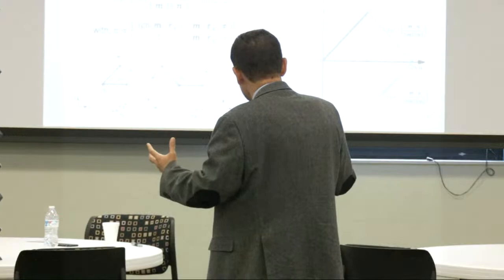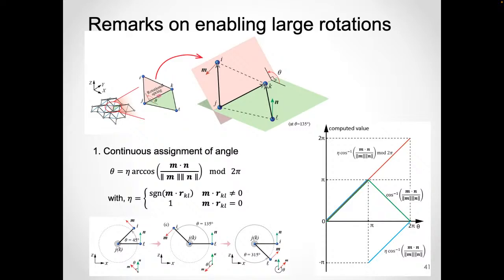And one idea is how to describe this angle in a unique way. And then you can see that, for example, if I just use an arc cosine function here, then I can only differentiate the angles between 0 and pi. I cannot do a differentiation between pi and 2 pi. But then if I use the sine function, then I get a discontinuity here. It's not good. But if I use the modulo operation together with the sine, I get the red line, and then between 0 and 2 pi, I get an identity here that will allow me uniquely to determine the angles and any properties that I need associated to the angle. And I already mentioned this is very important to differentiate the angles uniquely in the entire range of deformation from 0 until 2 pi.